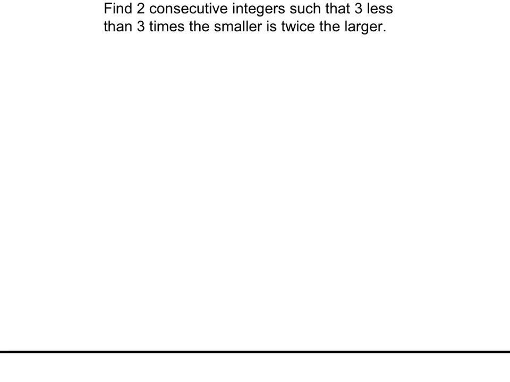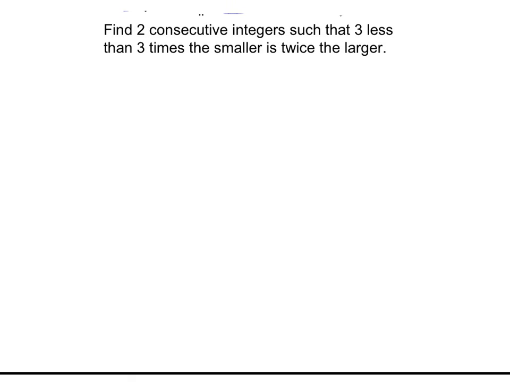So let's look at this example. Here we're going to have consecutive integers and then consecutive even or consecutive odd integers. Now these are a little different from just when you have two numbers, because the integers have to be in order. So the first thing we do is find out what we have. We have two consecutive integers. I'm not even going to read the rest of my question yet. I'm going to assign my first integer a variable. I always like to use n when I'm doing integers. So my first one is equal to n.